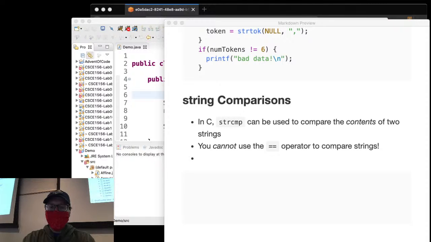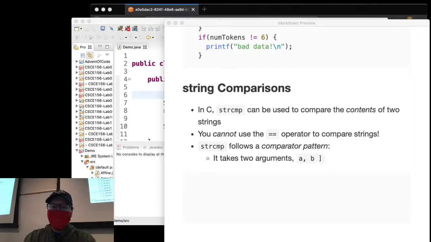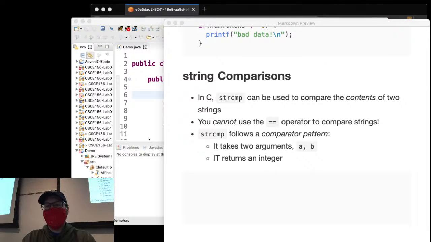The strcmp follows a comparator pattern. Right? It takes two arguments, A and B, and it returns an integer, right? Always an integer, because you can't have it like 1.5 or something like that.